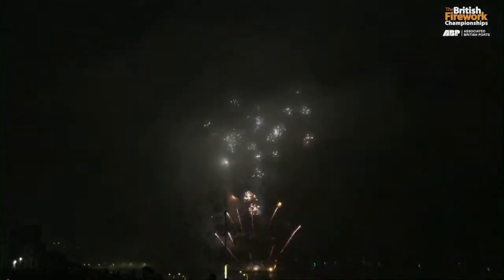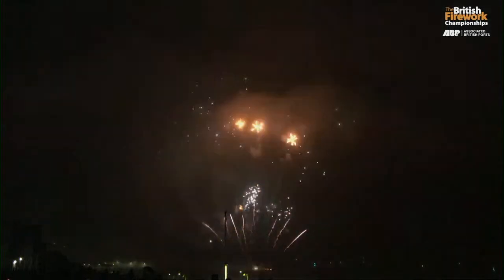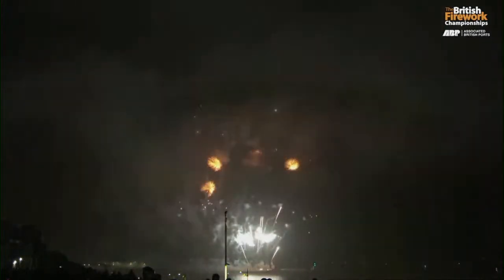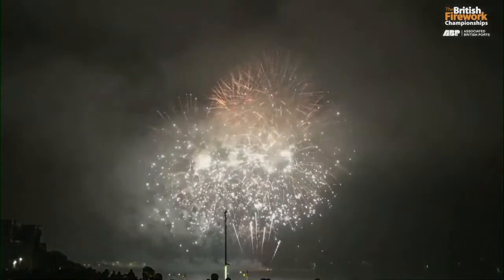No, and we also had, and we need to watch out for on this, we had fireworks coming out of the water. Okay, yes. So these are really clever. They're barrages of effects that get fired into the water. And then after a little delay, they start popping out of the water. And I think it's the first one that we've seen that has fired those so far in the competitions. There's that silver multi-flash. Look at it, filling the sky.